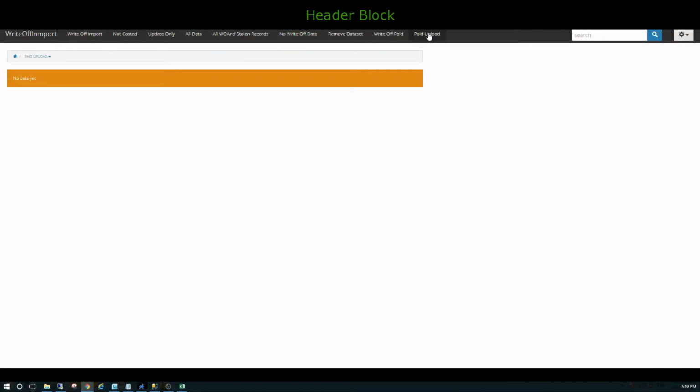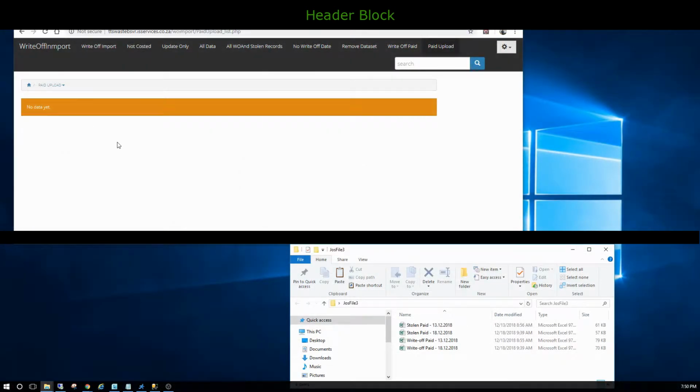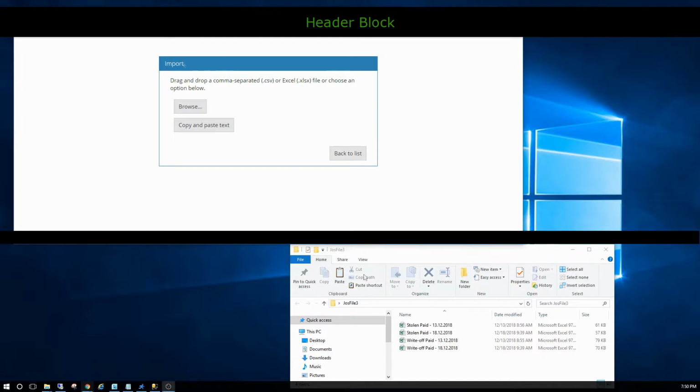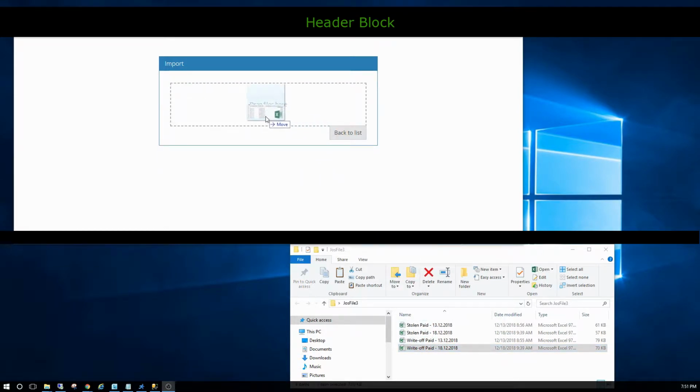Okay, so the project is uploaded now, and let me show you what it looks like. Obviously we saw that the table is still all empty, and I'm going to perform an import quickly. Okay, so how to import this now? Click here, import. It asks me to drag and drop a file on here, and I'm just going to drag this file on here.